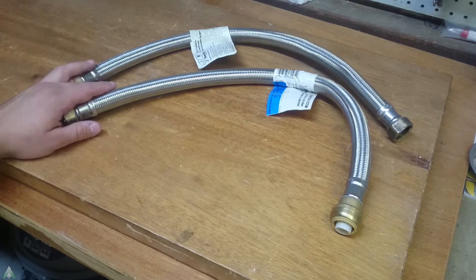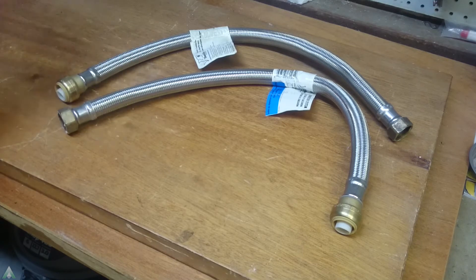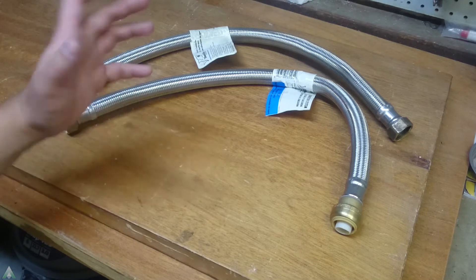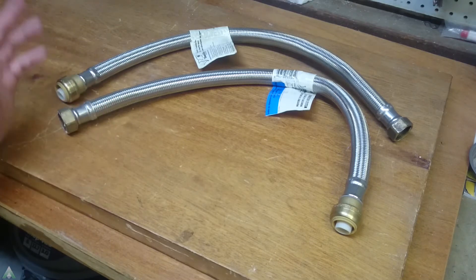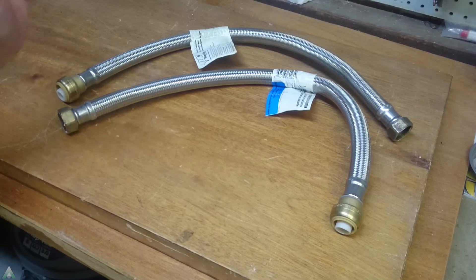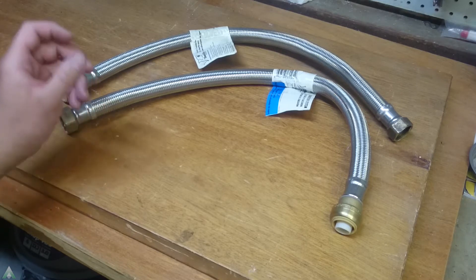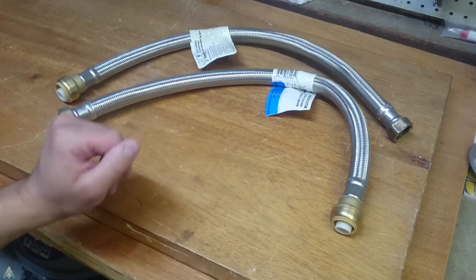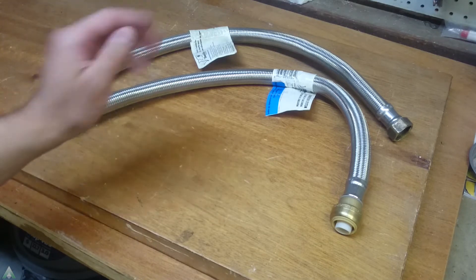These hoses are over 6 years old, and the reason we're doing this autopsy is that about 4 months ago I started noticing black pieces of rubber in the water supply in the bathtub. Initially I thought maybe the seals there were going — it is an older property after all — but the seals were fine. Later I discovered this was happening throughout the house, with reduced water pressure through the faucets, and removing the aerators showed black pieces of rubber there too. Ultimately I isolated that it's coming from the hot water side, not the cold water side.